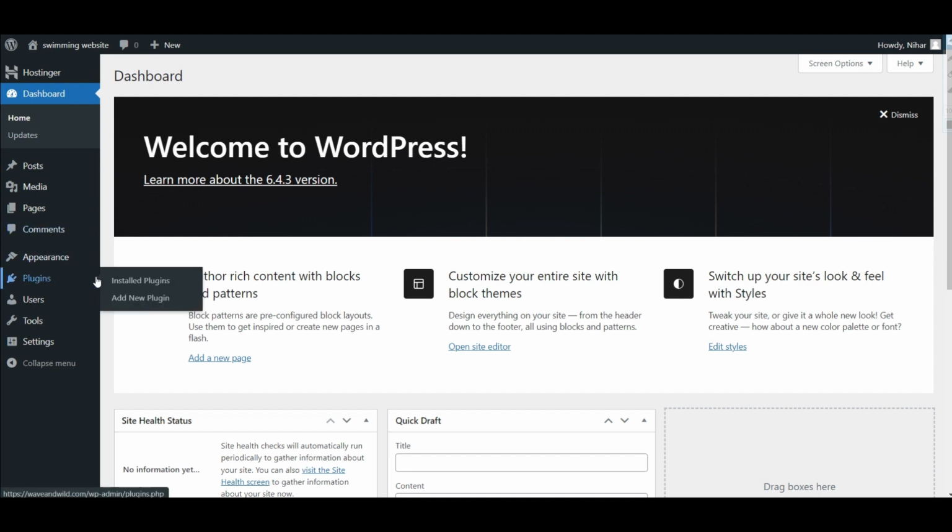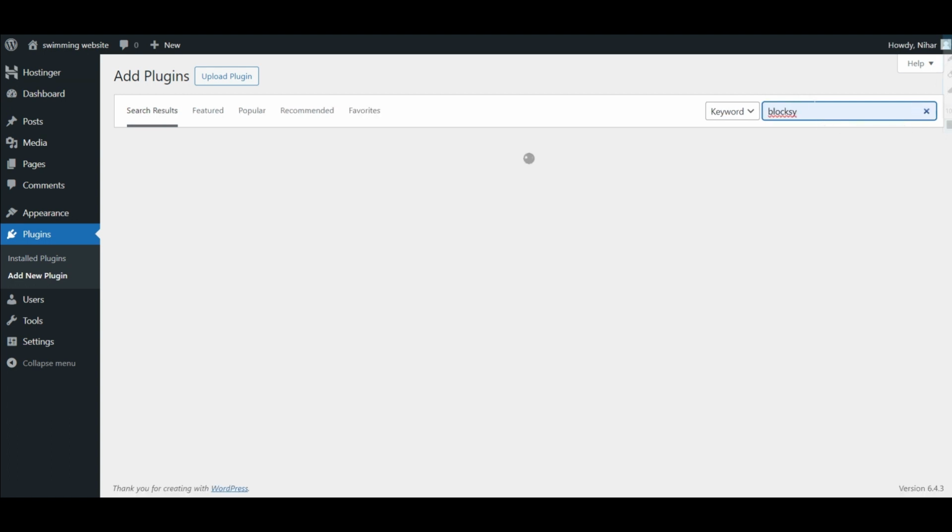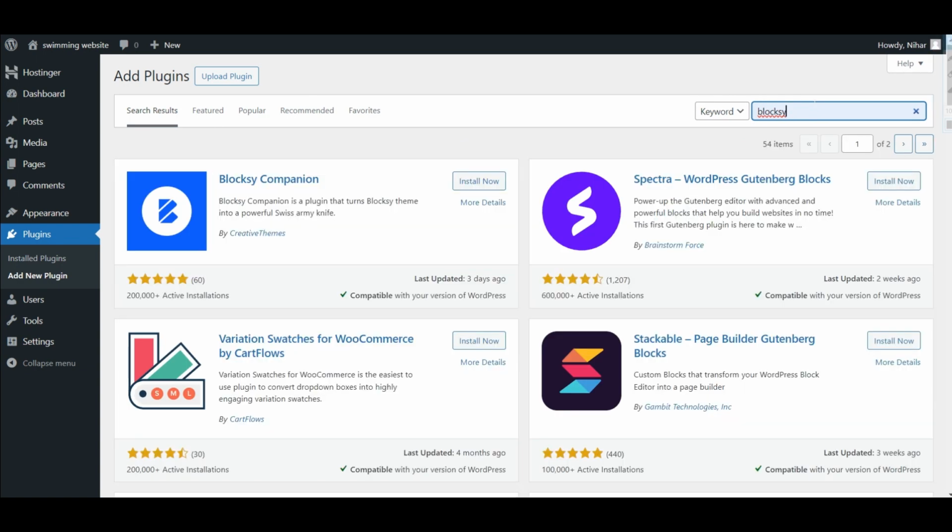Okay, so let's get to the plugin section and click on add new plugin. As soon as we are over here, we can download a plugin called Blocksy. For those of you who don't know what a plugin is, basically it is a tool which has a bunch of code already loaded in it, and we can use plugins to simplify things, using the drag and drop method to do advanced functions on the website. Many companies develop their own plugins and deploy them on WordPress. So for Blocksy, we have Blocksy Companion. We need to install this plugin on the website.